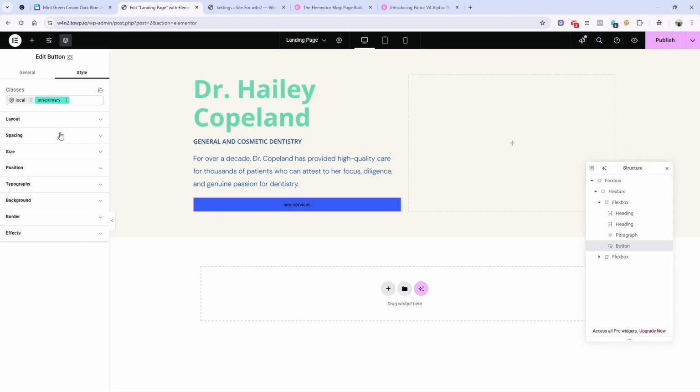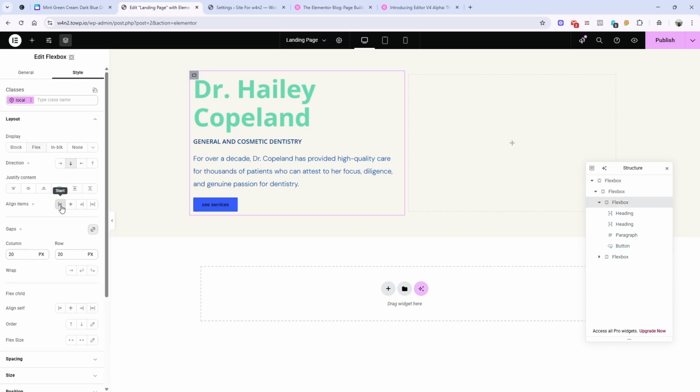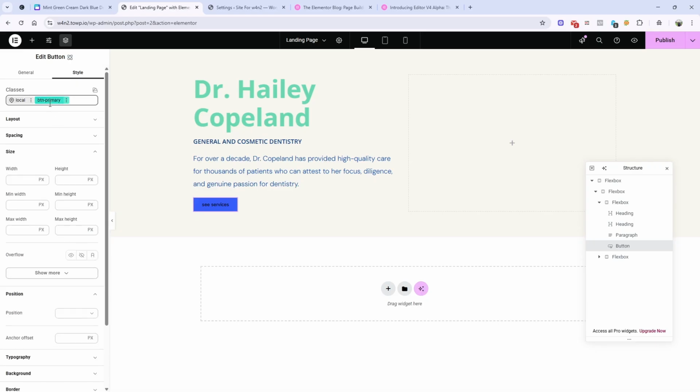So for the first one, let's change the layout first. Right now you can see it is full width, but we don't need full width, right? Let's change it to display block. Let's see if it works. No. Inline block, no. Maybe we need to control the size, or okay, so here it is. Under the container setting we just need to set align item to start, then it will not get full width. Okay, so cool.